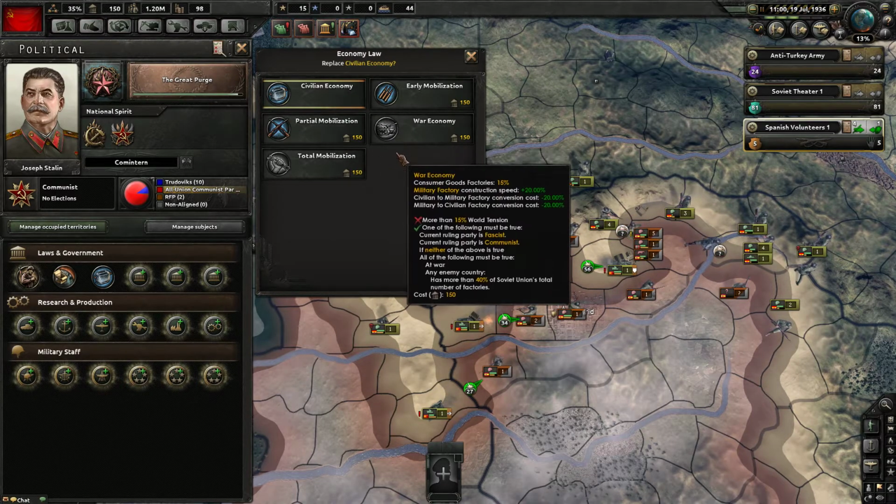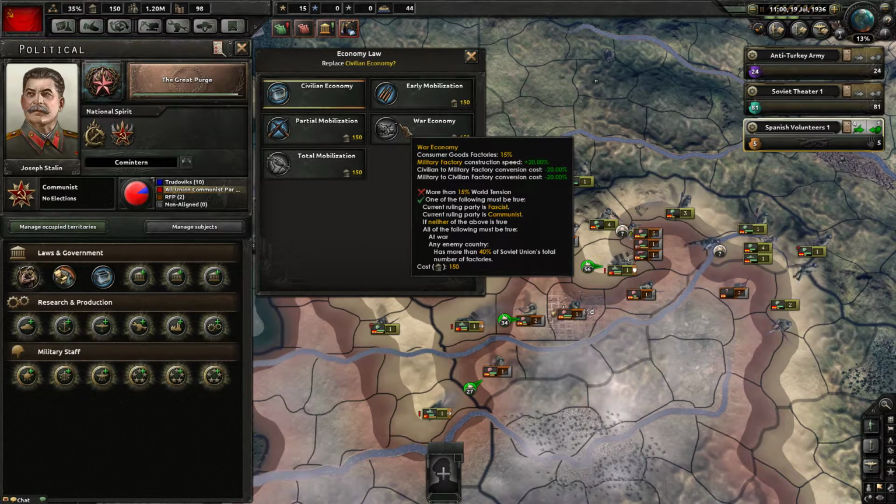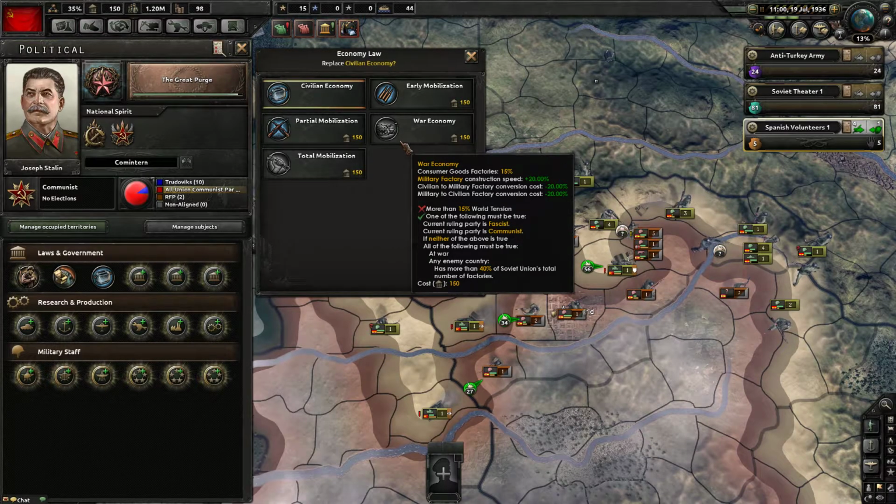Got it. And let's see, how is our construction towards these factories going? There is a downside to that one though, because if the world tension rises by another 2%, we will be able to go to war economy instead, which will give us another 10% bonus and another 5% reduction for consumer goods factories. So there will be some loss, because eventually we have to go to war economy anyway.